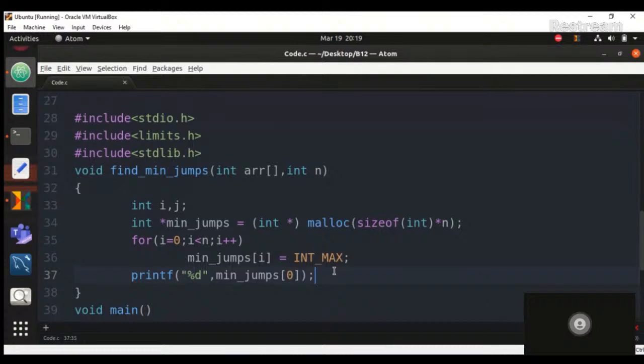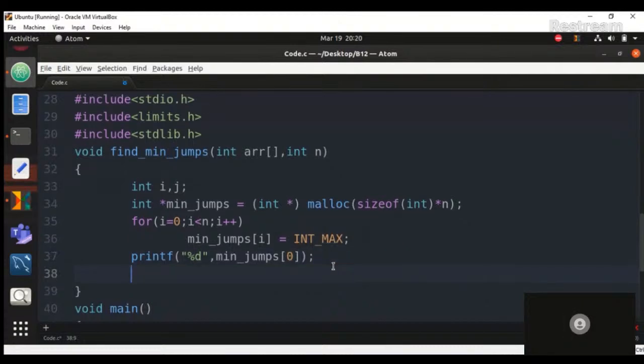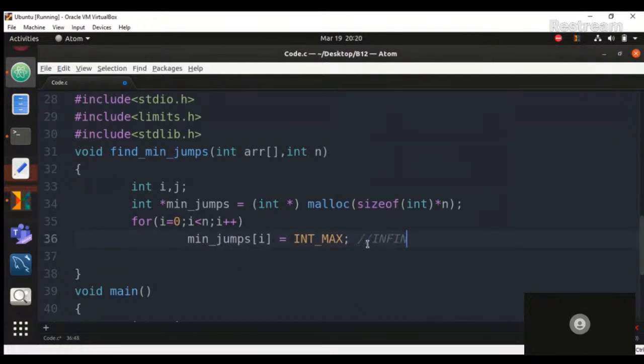Now here, pretty simple. We don't need to print this anymore. We got to know what the max value is. We consider this as infinity in our words. Now let's go on to the next part. The next part is pretty simple. We have already done the next part earlier.